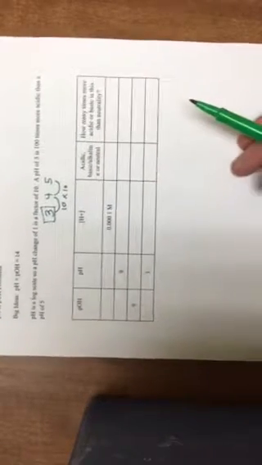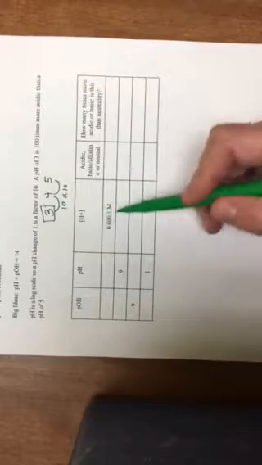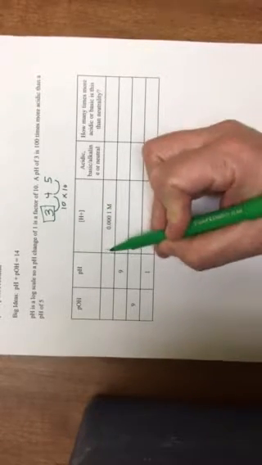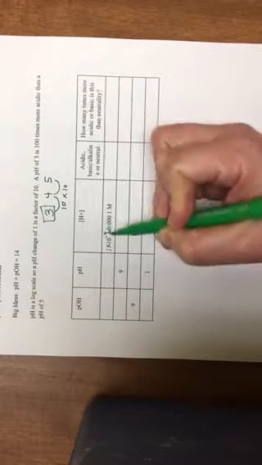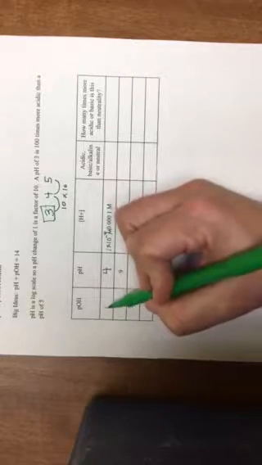So some sample problems on the bottom of the page here. So first, this one, the hydrogen ion concentration. I could rewrite this as 1 times 10 to the minus 4 molarity, which tells me that power of the hydrogen ion is 4. So the pH is 4, so the pOH then is 10. pH less than 7 tells me it is acidic, or an acid.